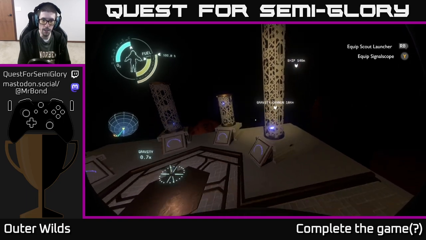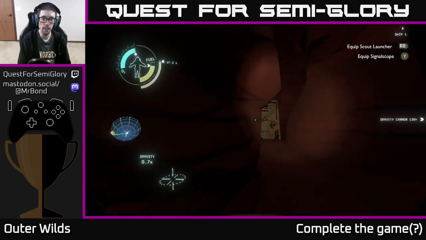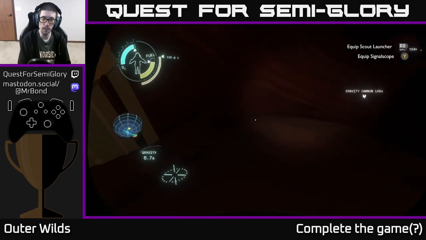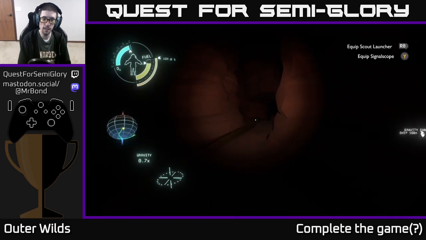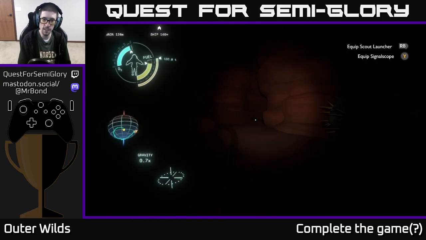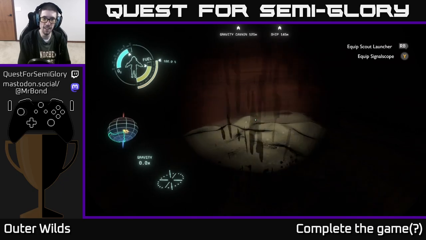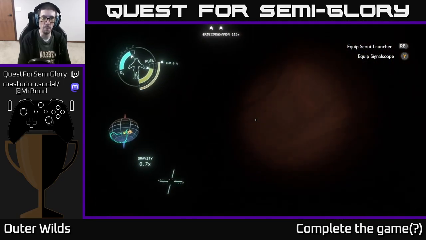Okay, let's try the high energy dillabop first, since it's all, oh wow, it's all the way down here. Okay. High energy lab, alright. Oh, knocked something over. Oh, we knocked the sign over. But then it rebuilt itself, which is fun. Imagine we just follow this extremely obvious glowing cable and we'll get there. This might be a problem.